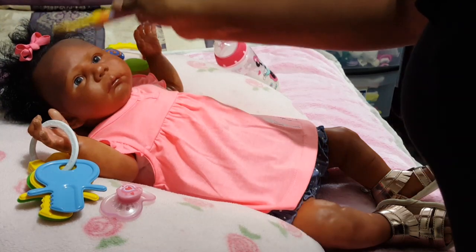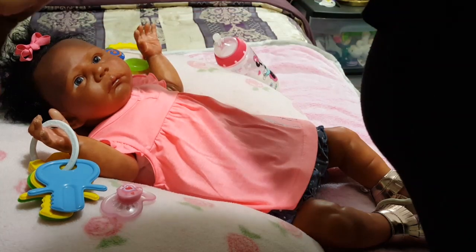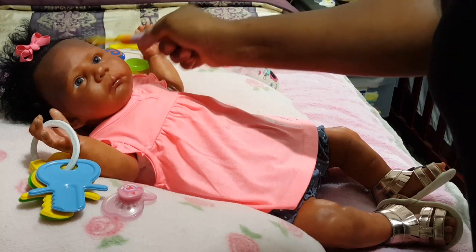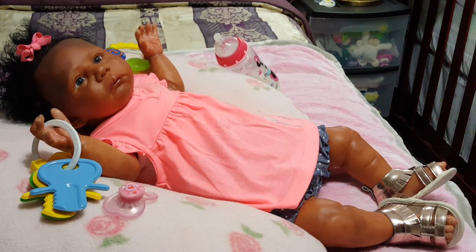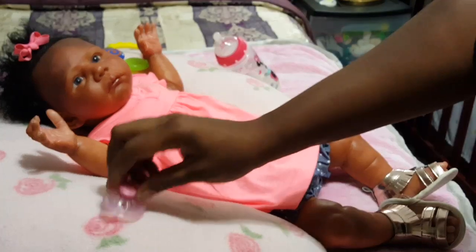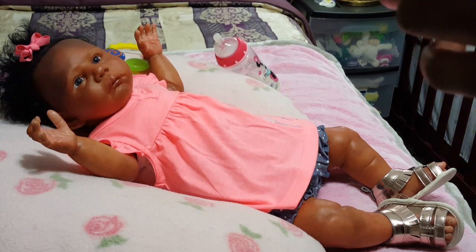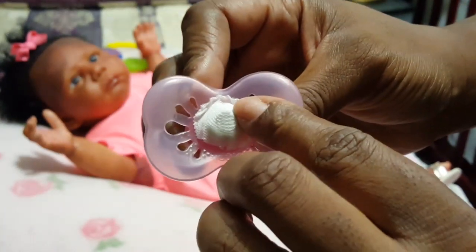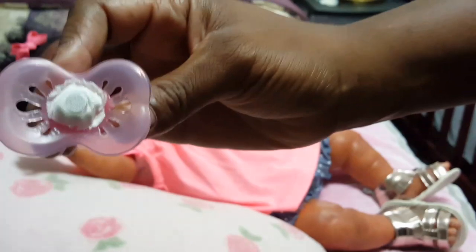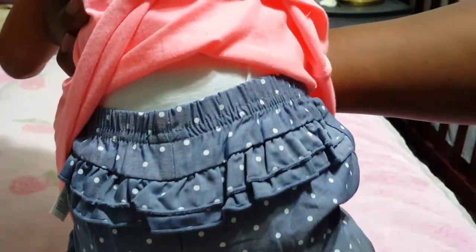She's bigger than all my other babies so it's just a change to shop for a bigger baby — it is so fun. I went over there just to look but I had to get her something. I'm not going to mess with the back of her hair because the dye will come off. She can just get back this pacifier — I don't have a peachy pink color passy. This is my passy with medical tape over it. I put putty, stick the magnet on it, then cover with medical tape.